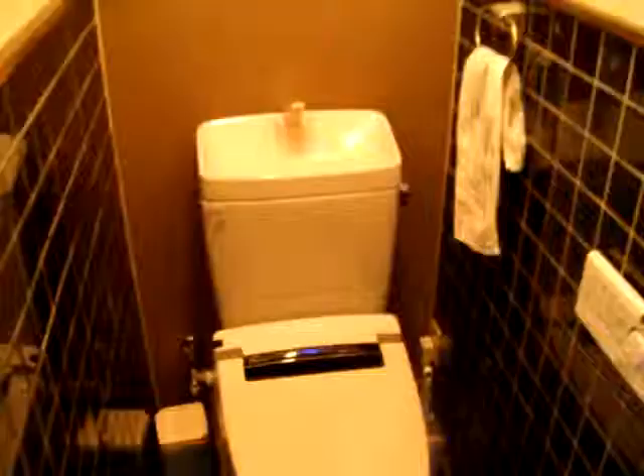The toilet is in here and yes, it's one of those fancy toilets that shoots water at your butt. Here's what that looks like and here's how to do everything. There's washing and drying functions, and I'm pretty sure that's the vent to get rid of the smell. As soon as you flush the toilet, the sink comes on automatically — that's really cool, if only there was soap in here.